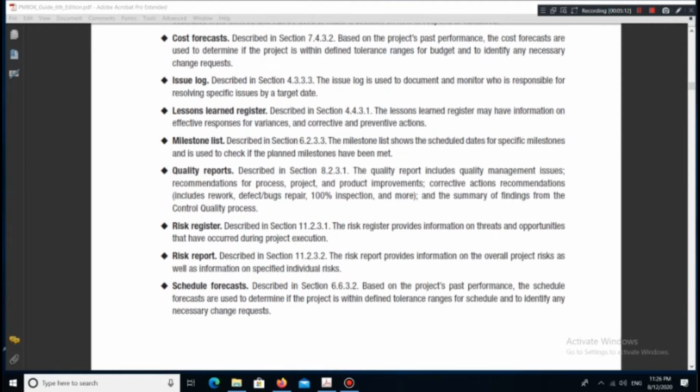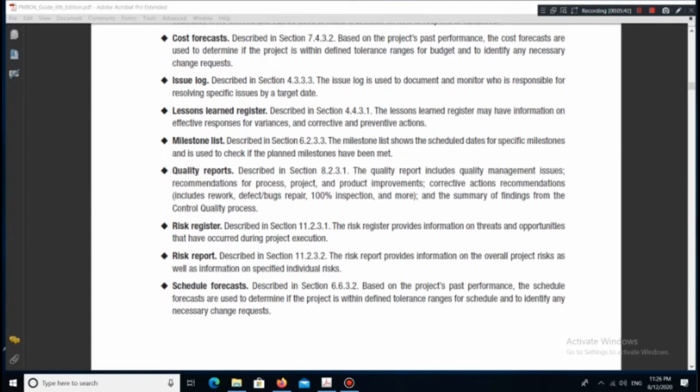Risk Register, described in section 11.2.3.1. The Risk Register provides information on threats and opportunities that have occurred during project execution. Risk Report, described in section 11.2.3.2. The risk report provides information on the overall project risks as well as information on specified individual risks.